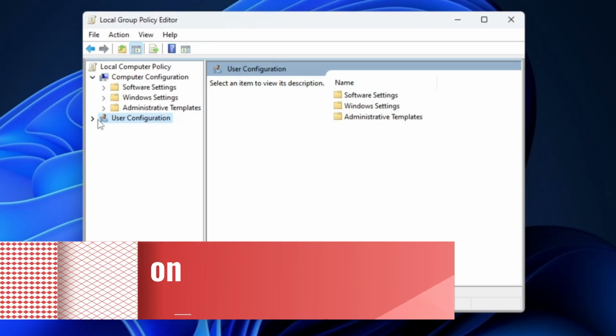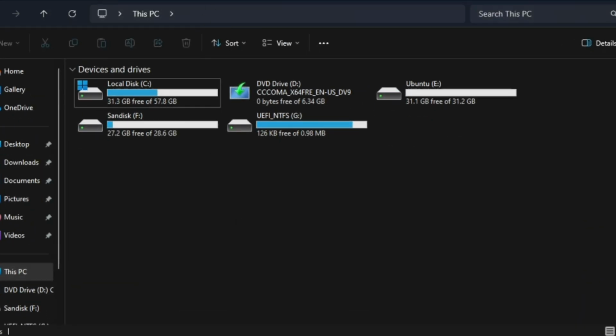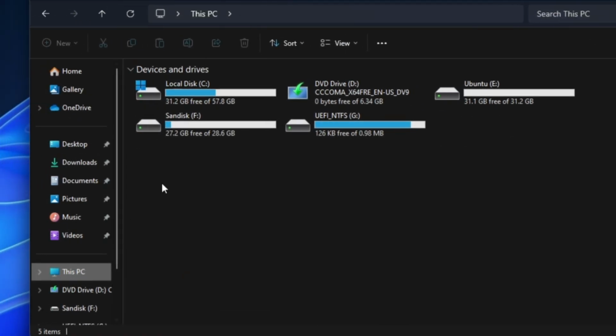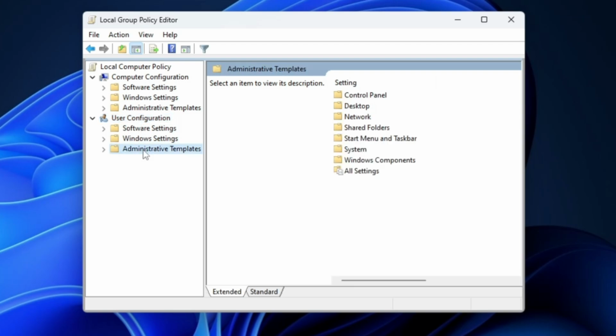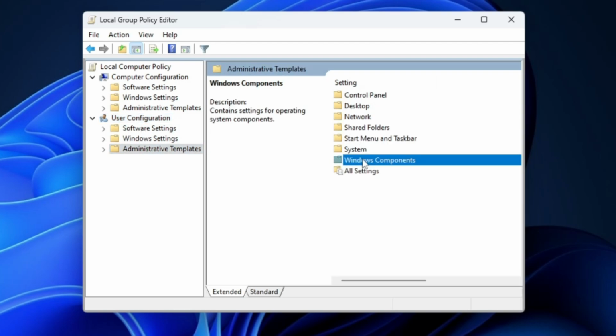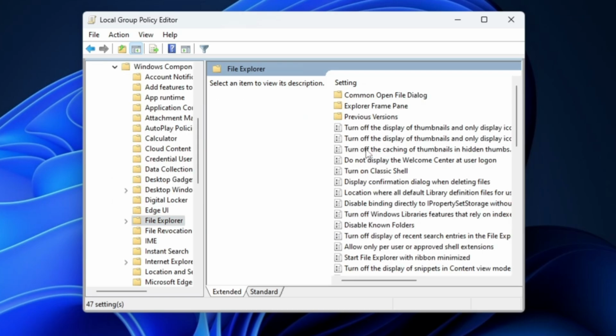And now let's move on to the next tweak, guys, where you can hide the partition drive from my computer. So if I bring up my file explorer and go to this PC, here you will find all kinds of partitions. And if you want to hide any of them, like if you have any kind of secret partition, or any partition with a lot of important data and you want to hide it so that nobody else can access it. So again, go to the group policy editor, click on user configuration, then click on administrative template. Then from the right hand side, look for Windows component, double click on it, and here you have to look for the file explorer, make a double click on it.